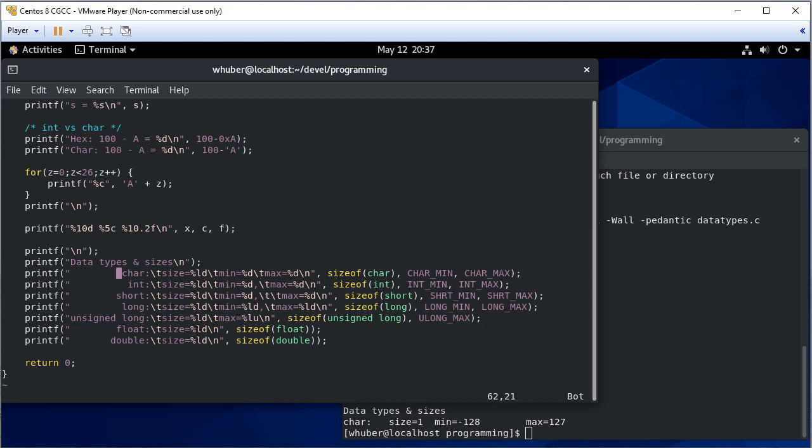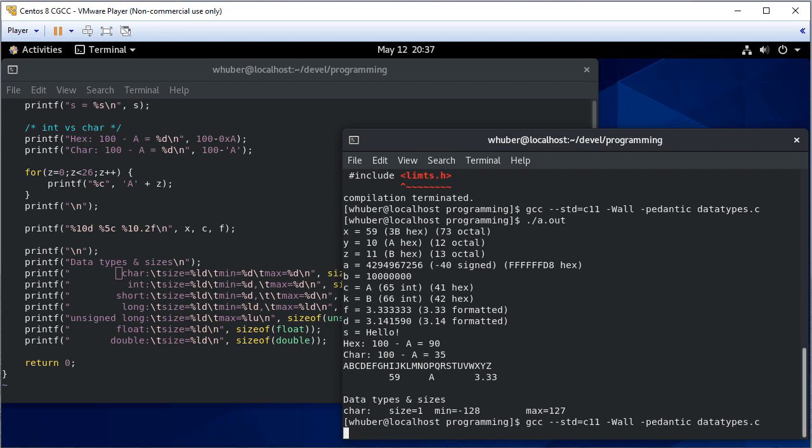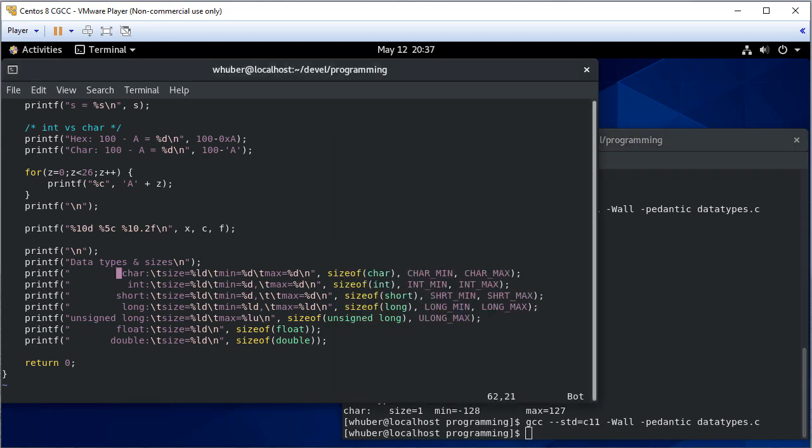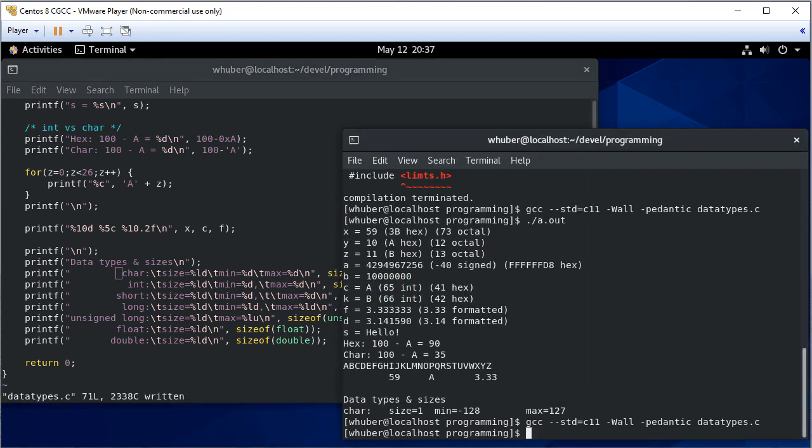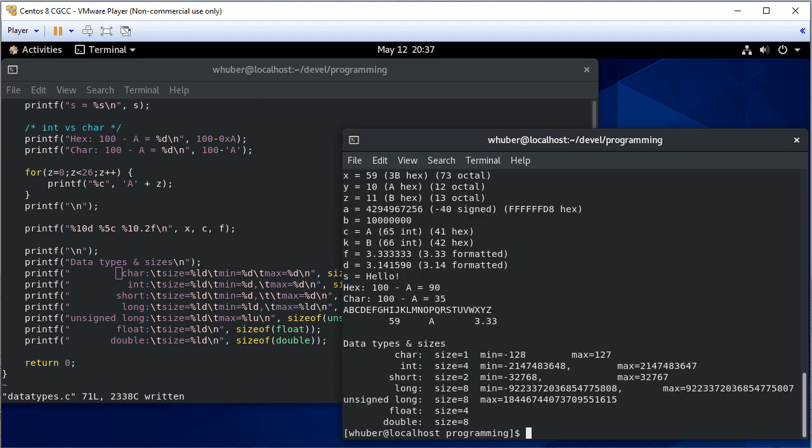We could do the same thing for signed, unsigned, and so forth. And let me make sure I save this before I compile. Yeah, so there you go. There's your values. And you can see that for long and unsigned long, all of a sudden we get some pretty huge values. I didn't print the min for unsigned long because the min unsigned would be 0.